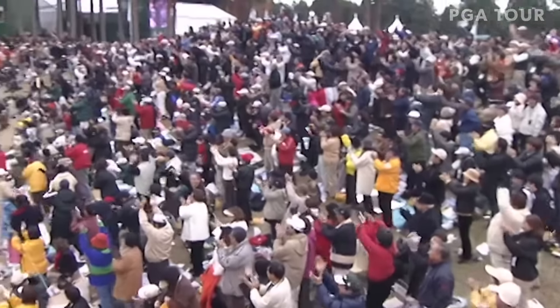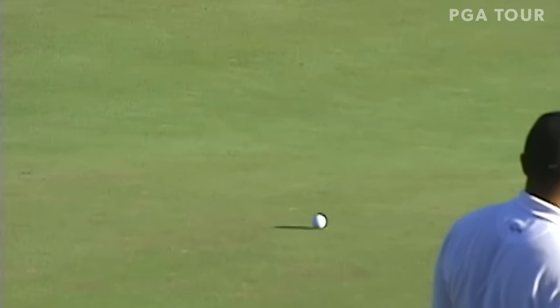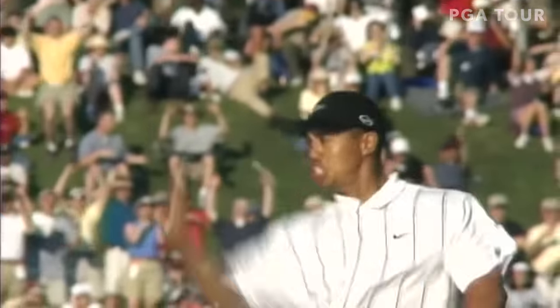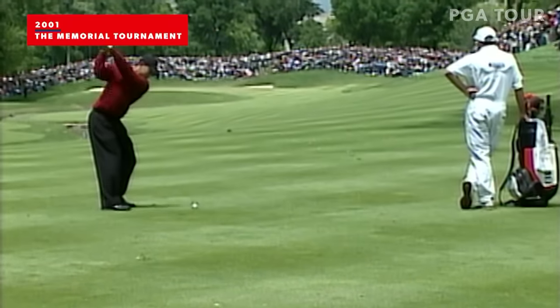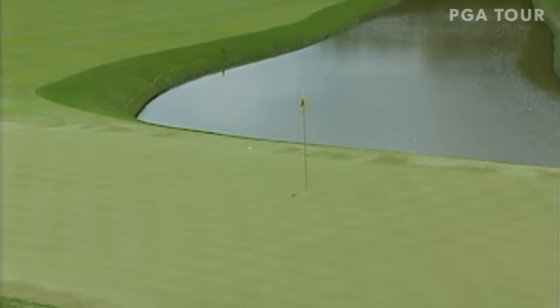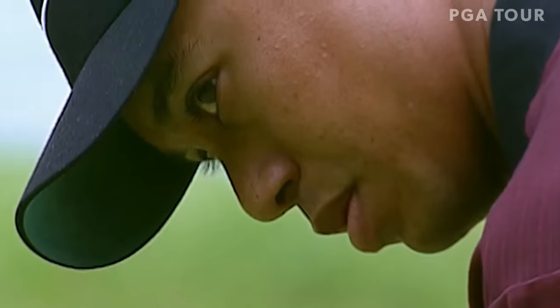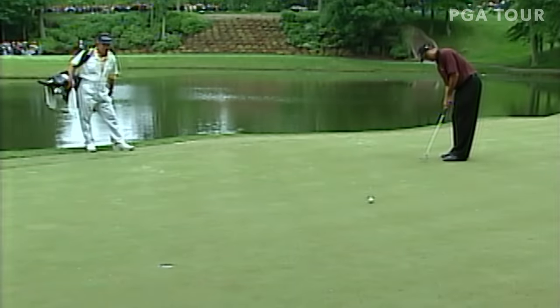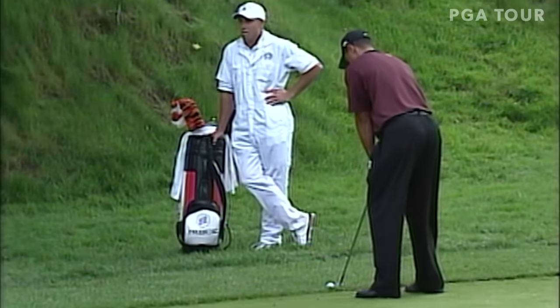Jubilation, excitement, admiration, and a sense of unbelief. Still the same fist pump that we saw in 94 on that green, Gary. Hoisted way in the air. And that's another one. My goodness, Tiger Woods with 3 iron over 240 yards to 6 feet. Years, U.S. Amateur 3 straight years.